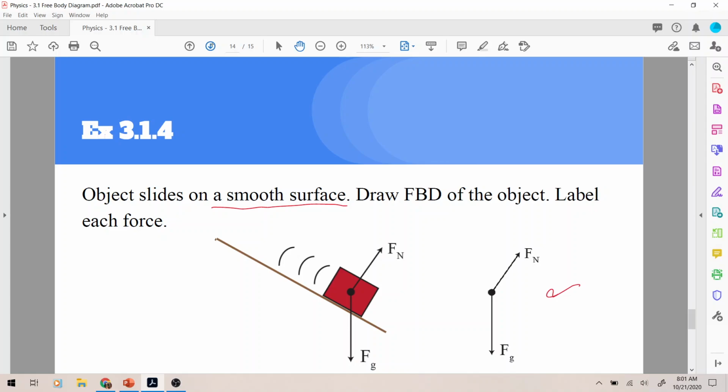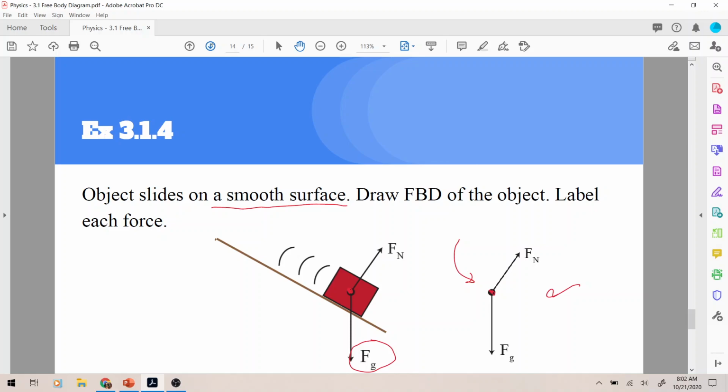If it says smooth, then you know that there is no friction. So what do we start with? You start on the object first, and then you draw the free body diagram separately. This dot is going to represent the object in this case. So you always start with the forces that we talked about here and see what you have. Gravity, unless otherwise stated, you always know that there's gravity in the system, and it's always straight down. So you always start with that.